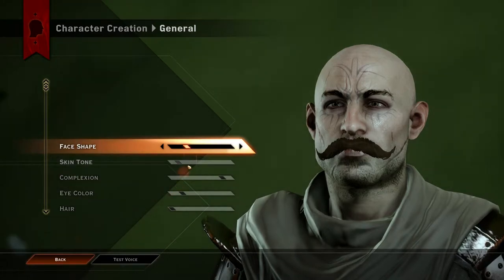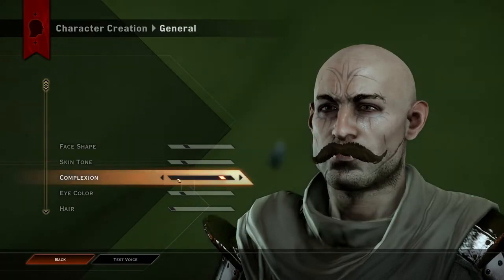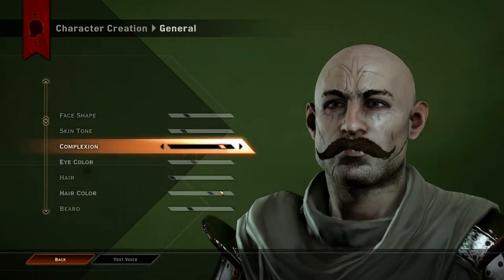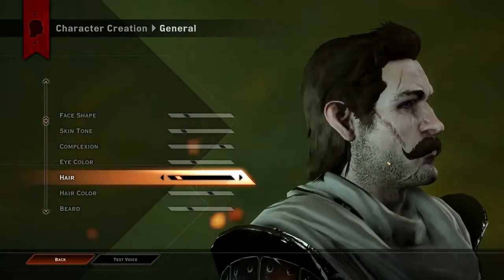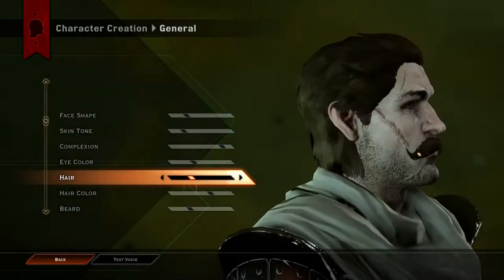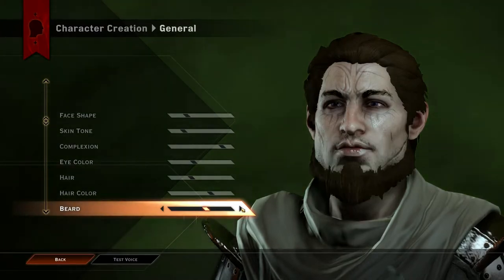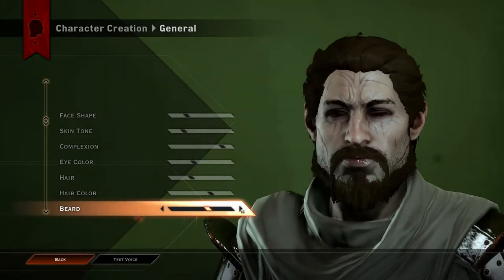We'll leave the face shape like that. It's going to turn like that. Complexion not going to change. Eye colour like so. Hair. We had... Oh my god, we didn't have the Elvis quiff. That one? Yes, that's good. And we had a bit more of a beard. There we go.